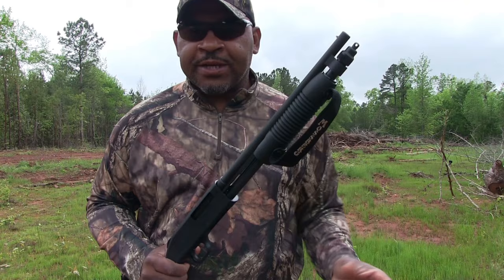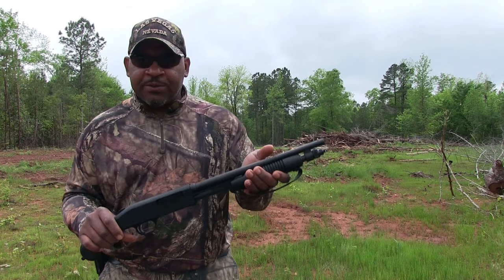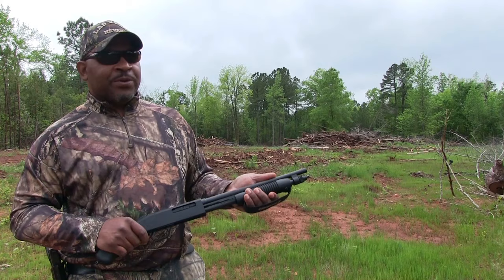We're gonna shoot it again as fast as we can and see how it cycles through the shells. I'm also noticing the kick. I'm not noticing any kick, but you guys can see how much I react to it, but it's not much to me. So we're taking it off safety as the wind gets higher, and we're gonna go through these shells as fast as we can.